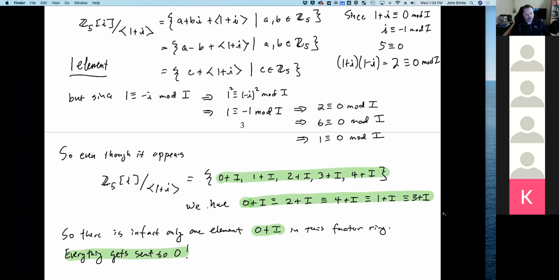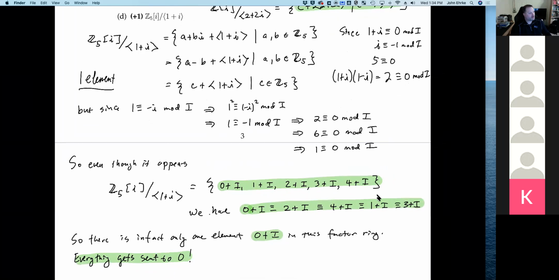I would think that for a student working on D for the first time, most of you probably put down it either had 2 elements or it had 5 elements. That's just a guess, but that's what I think a lot of students working on that problem for the first time would put. Definitely give yourself half credit if that's what you put. But it turns out that all of these are equivalent to one another. And so there's really only one element in this factor ring. This is actually the 0 ring in disguise. All right, that was a tricky one there at the end.